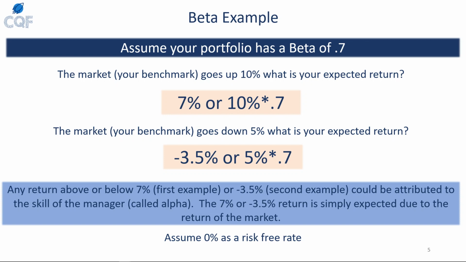So in the first example, say you returned 8%, how would that be interpreted? Well, 7% of that would be due to the market, and 1% would be due to your skill or your alpha. Now you would still underperform the benchmark by 2% because you only returned 8%. However, you would have an alpha of 1% because your risk profile of 0.7 only had an expected return of 7%. So that's why it's very important to risk adjust these things so you can get a good sense of what the alpha or the manager skill or portfolio skill actually is.